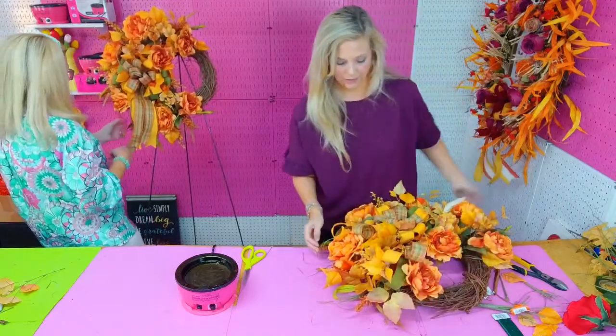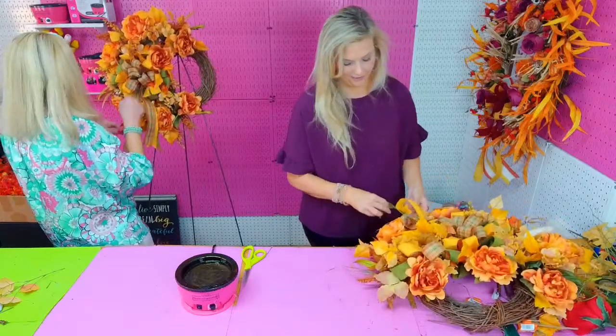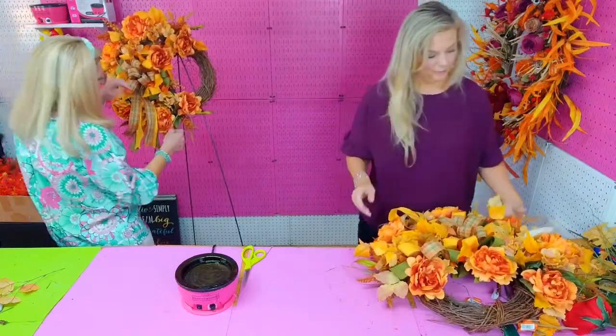You can curl your tails any way that you like. Yeah. And all pretty looking.